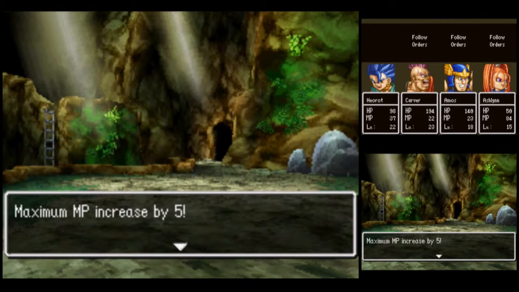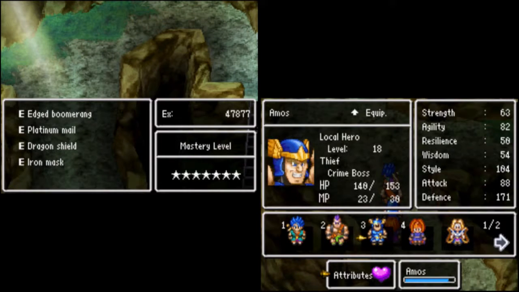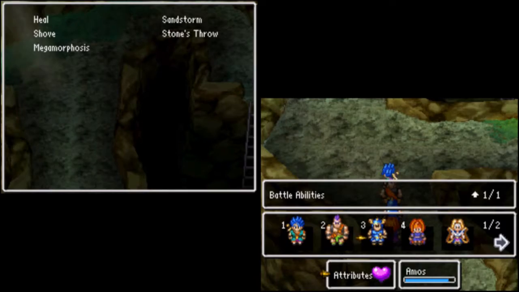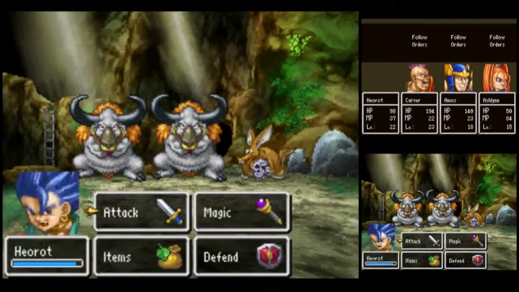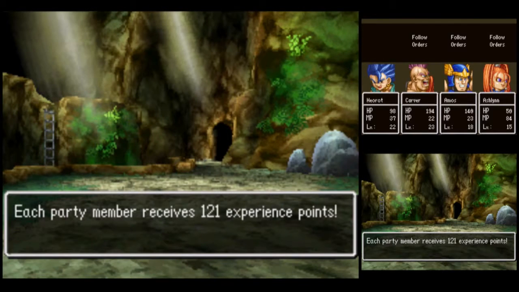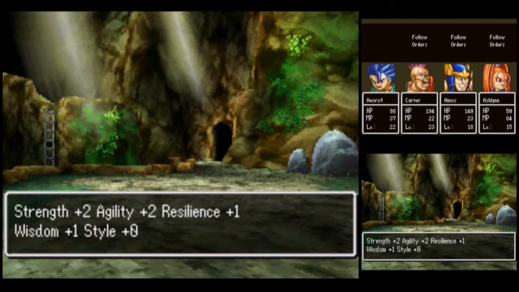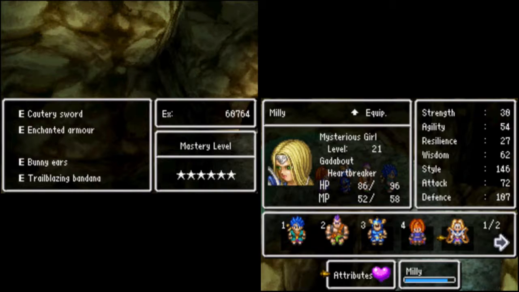Amos reaches level 18. Congrats on level 18, Amos. Now we have silencing rams and a Gardvark. Goodbye, foes. And Millie reaches level 21. Congrats on level 21, Millie. You heartbreaker, you.